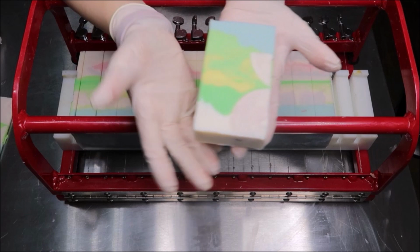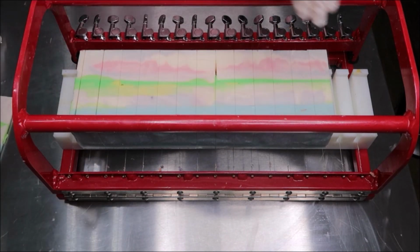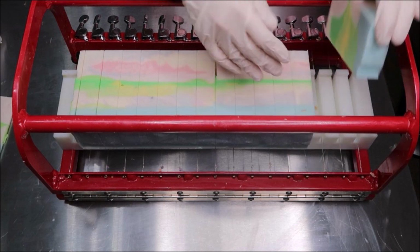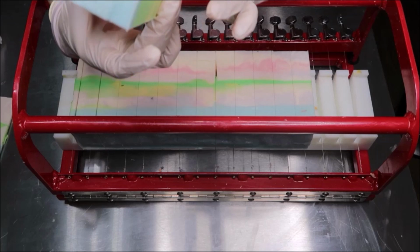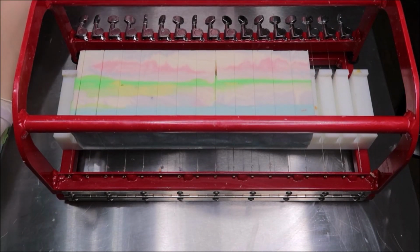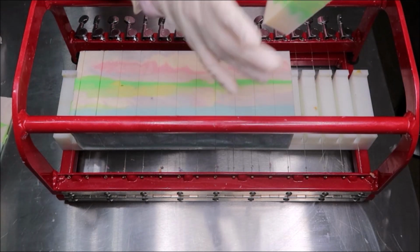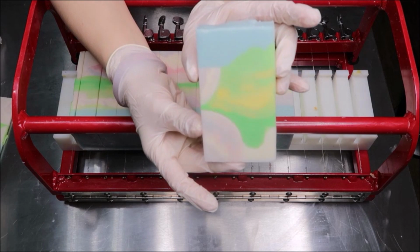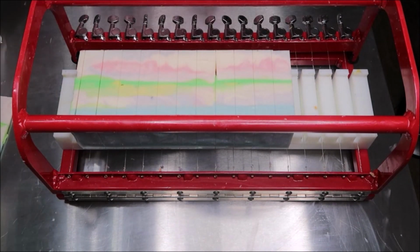I'm actually really excited about this. This is good. So I'll post a picture, or I'll pull the picture. Oh, this is great. All right, so I'm gonna let these harden. I'm not sure if I'm gonna scoop out anything until tomorrow because these are very soft. But I didn't want them to get too hard in the mold. Okay, I'm excited.